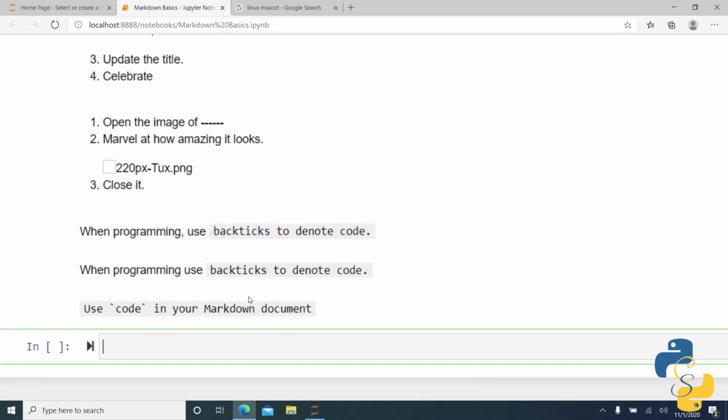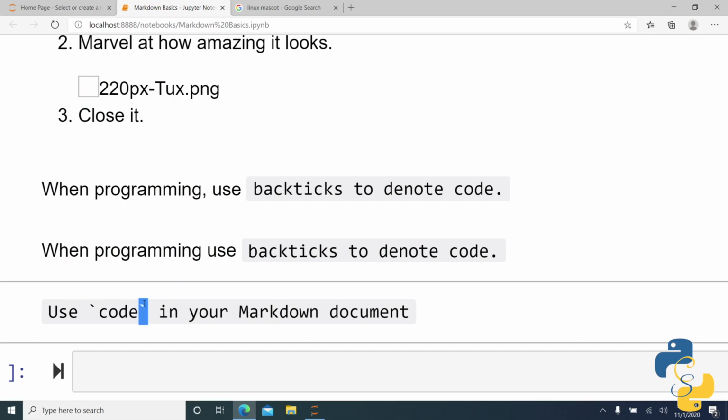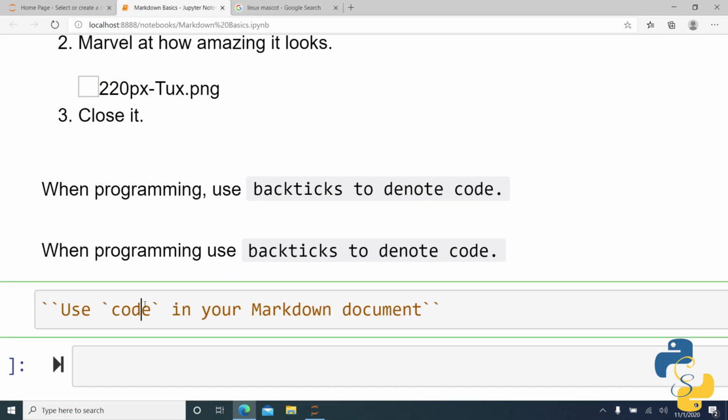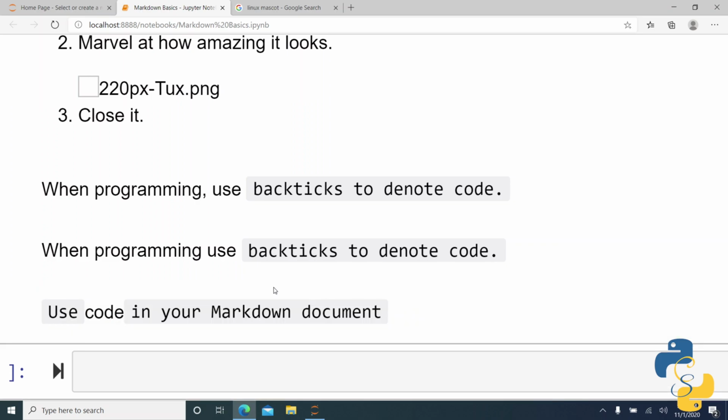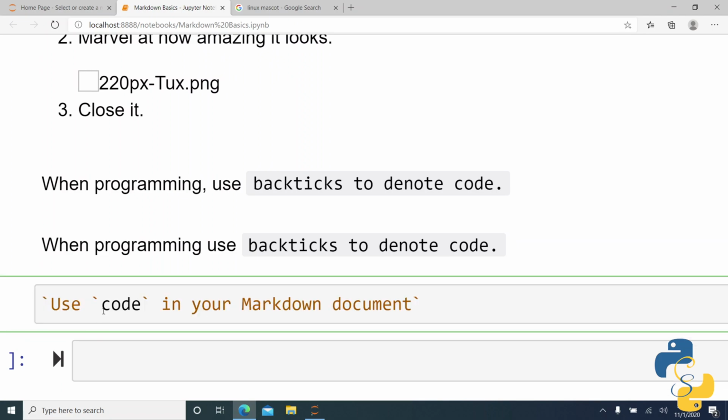So now what we get is the entire thing in code, but you see, now that we use double backticks at the beginning and end, we have preserved this backtick. It's still counting as a backtick. If we had just used a singular backtick, it would have completely messed up everything here, because you can see that everything has been counted, but the code, because it is in 2 backticks, it is enclosed in 1 backtick itself, it is going to completely mess up the formatting for the code part.